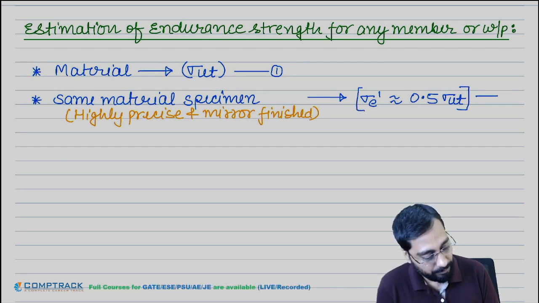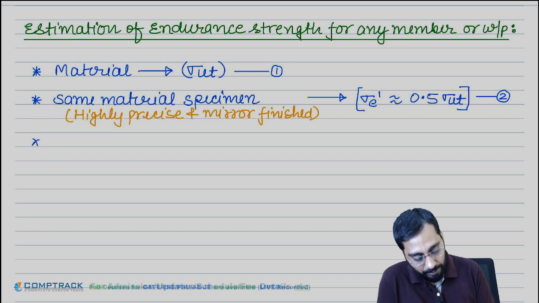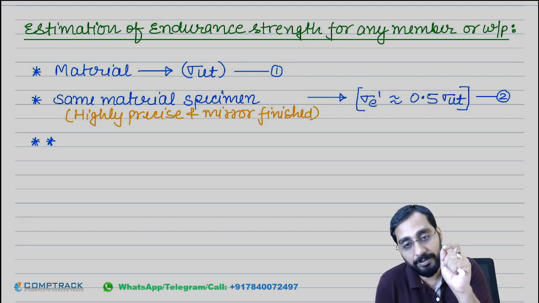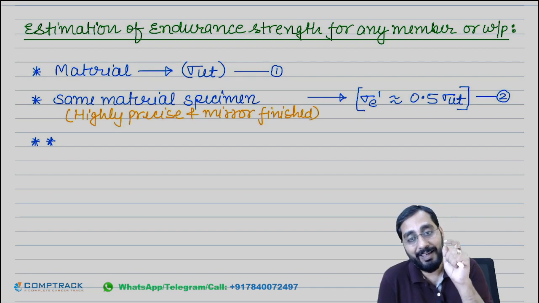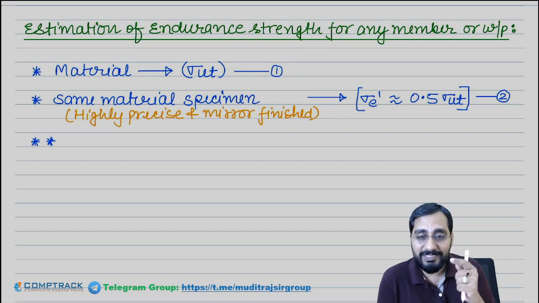So this will be the same material specimen endurance strength, but the endurance strength of the workpiece will be different, because the workpiece is not highly polished, its surface is rough, there are little cracks, and the dimensions are not accurate. Reliability is not up to the mark. So endurance strength depends on all these things.